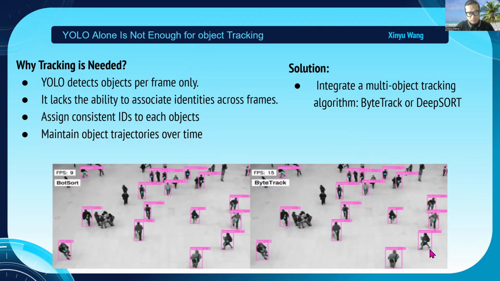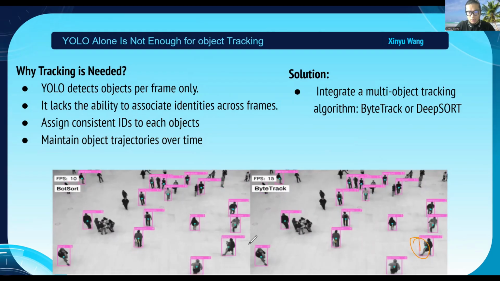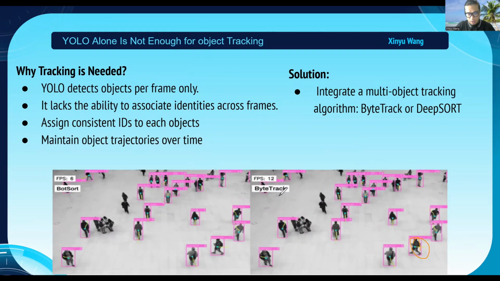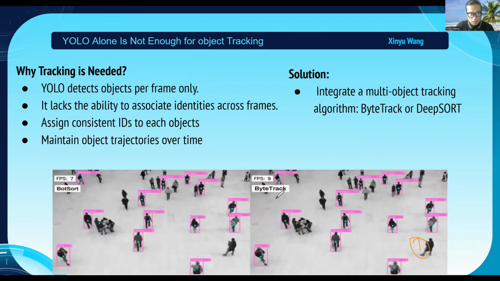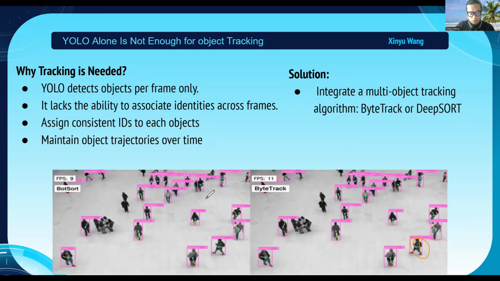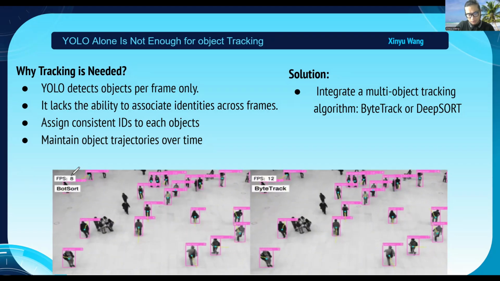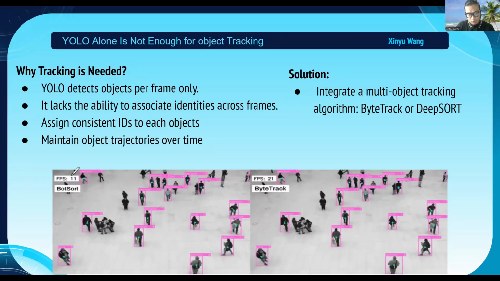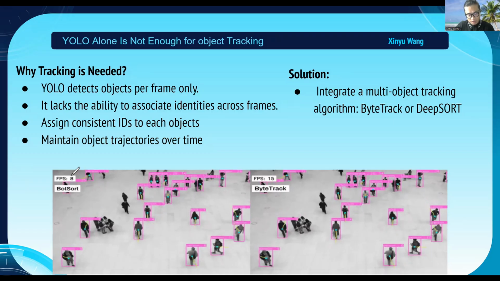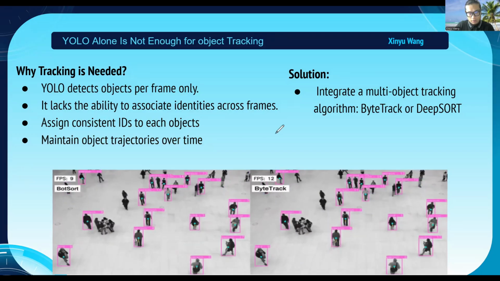As you can see from this figure, it directly shows, from this person and from here, that the ByteTrack algorithm is a little bit faster in tracking the objects. ByteTrack is efficient, and its performance is comparable to alternatives like DeepSORT in speed, while enabling real-time robust tracking.